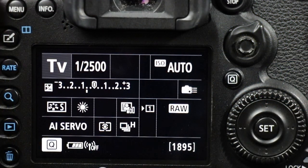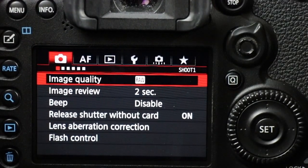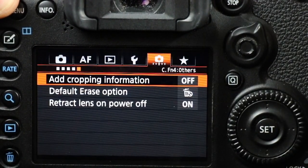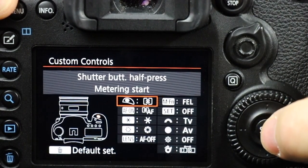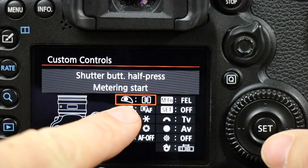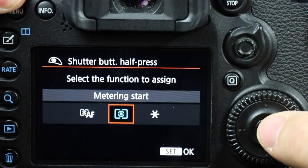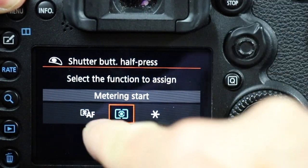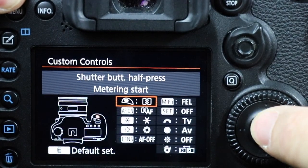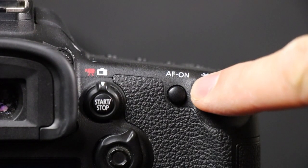In order to set up back button focus, you first go to the Custom Controls menu. Then go to the Display Operations section, select Custom Controls and press the Set button. Then select the shutter button icon and press set. Then select metering start to remove autofocus from the shutter button. Now only the AF on button will trigger the autofocus, and you just hold the AF on button down to keep your subject in focus.